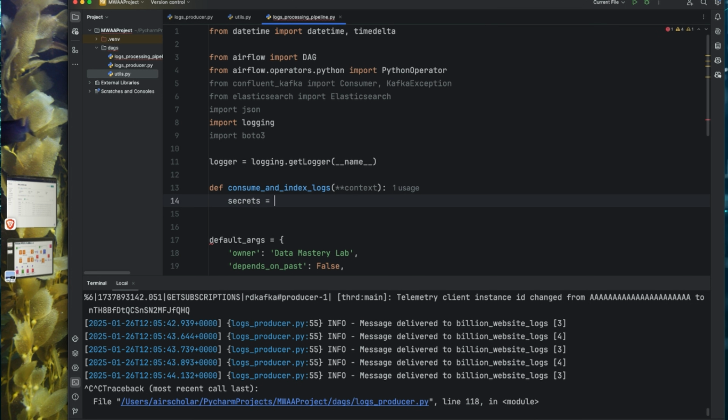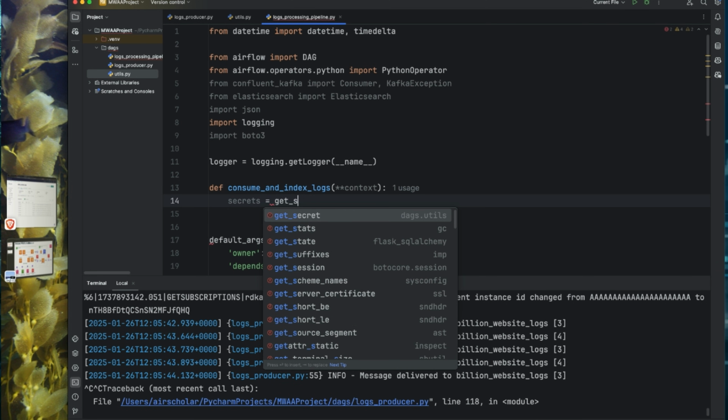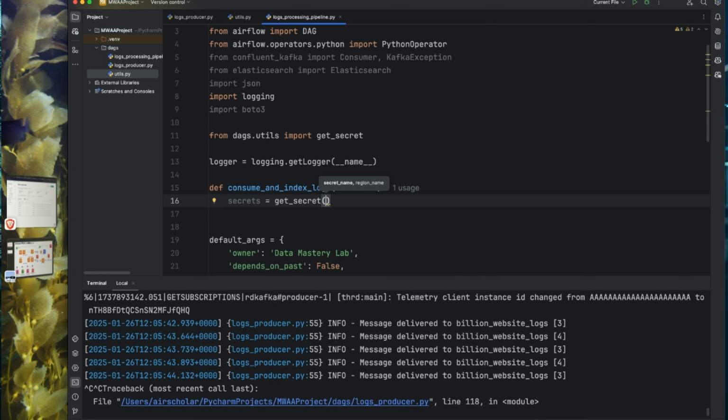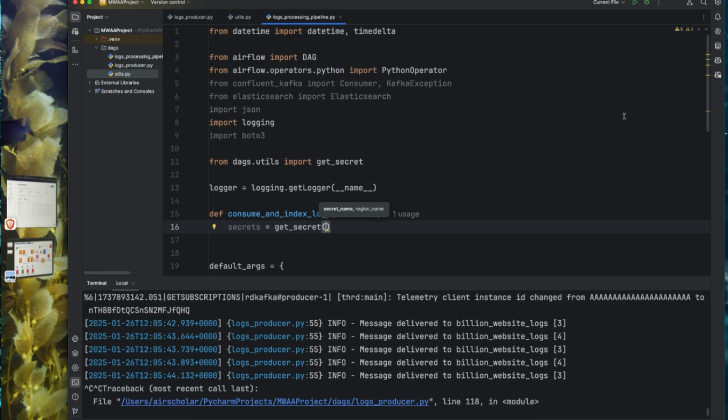So secrets is going to be get secret, which is coming in from dag.utils. I think I prefer to do .utils, because it's in the same class. So .utils and then MWAA secrets underscore v2.